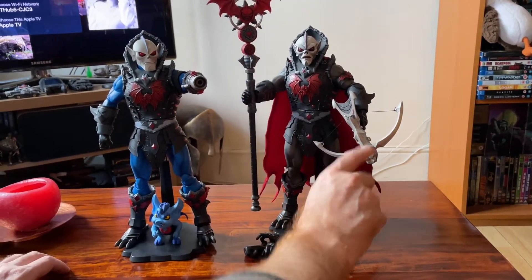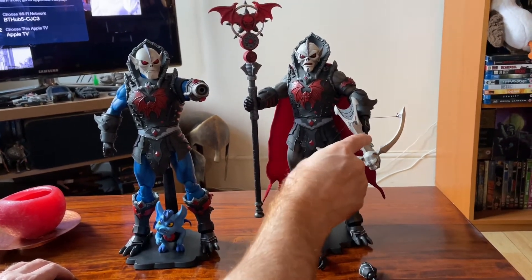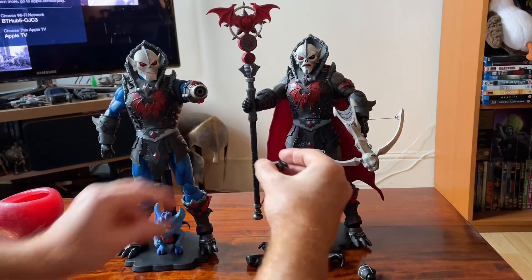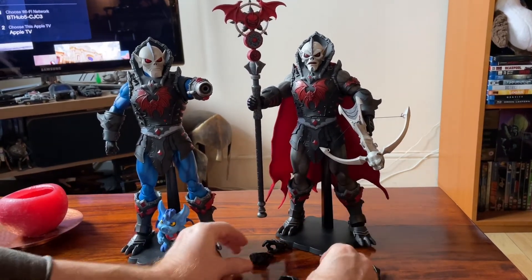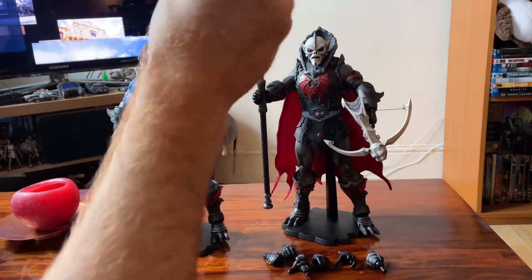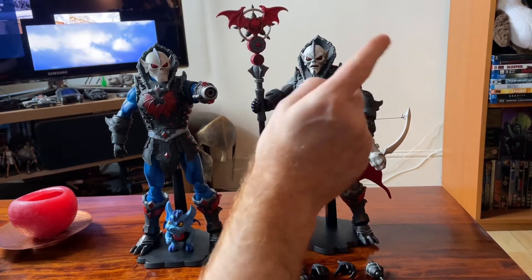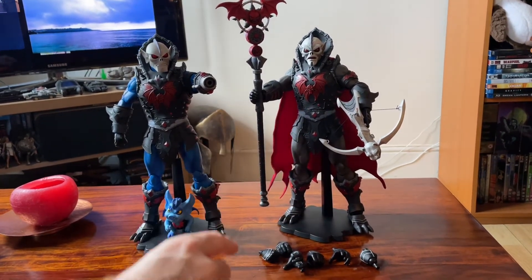The Mondo exclusive comes with an arm attachment and two spinny things like you got with Hurricane Hordak, the old action figure. But with this standard edition you get your staff, your crossbow, and a whole bunch of hands — about fifty hands. He's got a trigger hand, a gripping hand, and a reaching-out tyranny type of hand. I would always like a pointing hand — I would have liked if they could have given us the Man-at-Arms pointing hand with this guy.